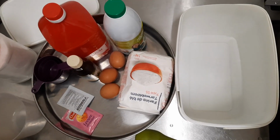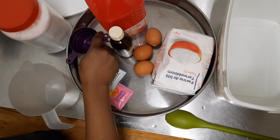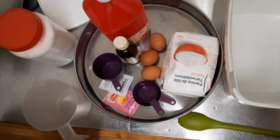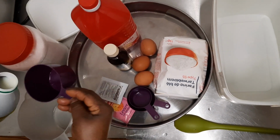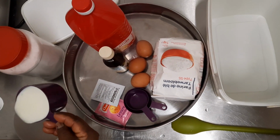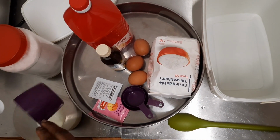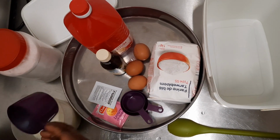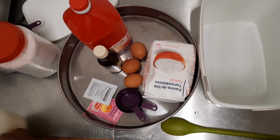Yeah, so first I have to warm the milk. So I have a measurement cup. So I need 3 cups of this, 250 ml. 3 cups. One, 2, 3. So then I have to warm it a little bit, just to look warm.